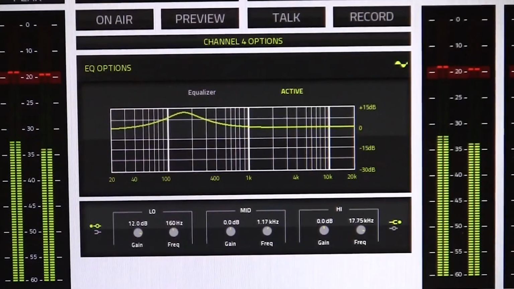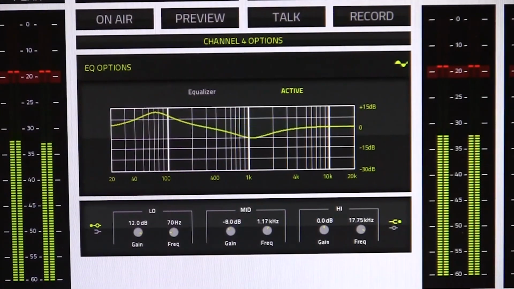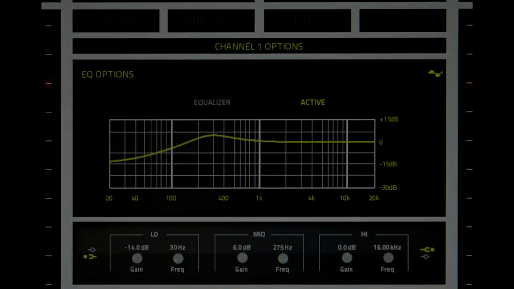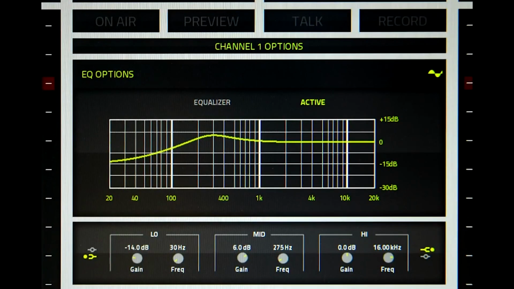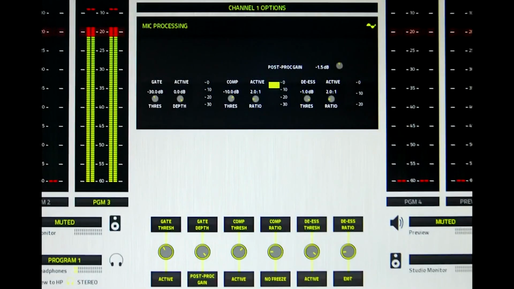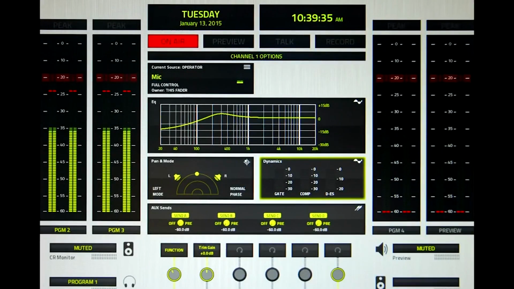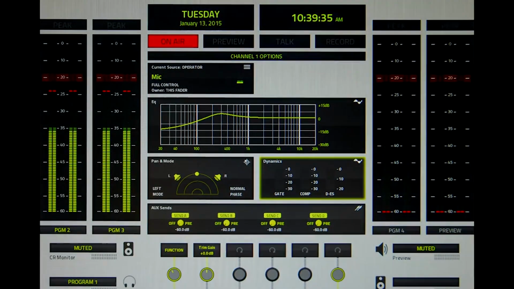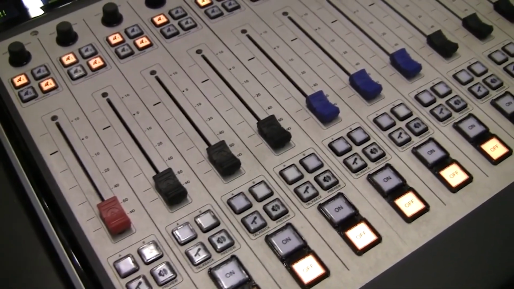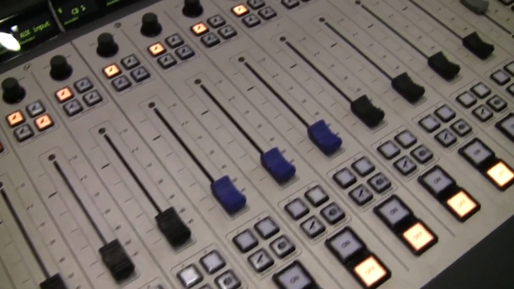For instance, let's say you put a mic in the news bullpen and you want to adjust for its environment. You modify its source profile with a custom EQ curve to boost mid-range a bit and roll off the low-end rumble from the AC. You also dial up a little compression to even things out and maybe put in a noise gate. Once you save the source profile for this mic, those settings are automatically applied whenever that mic is loaded to your Fusion console, no matter what fader you assign it to, or to any other Axia console anywhere on your studio network.